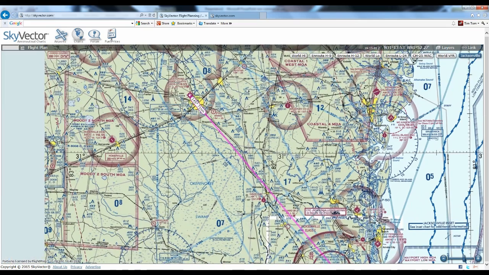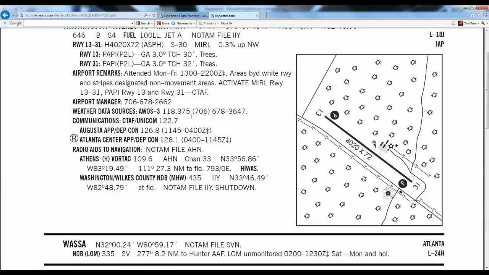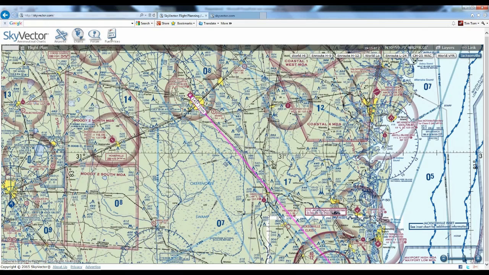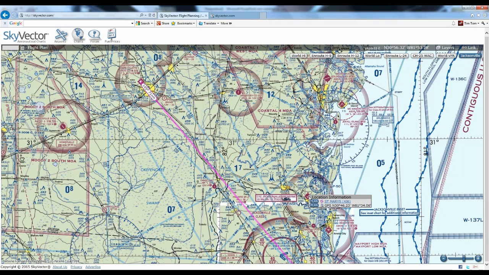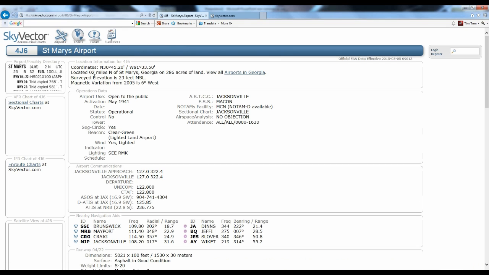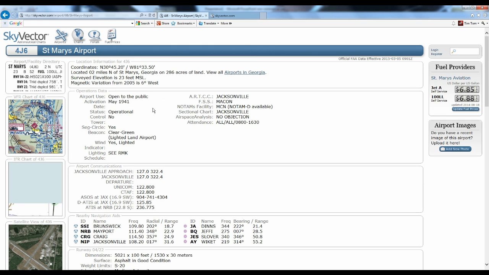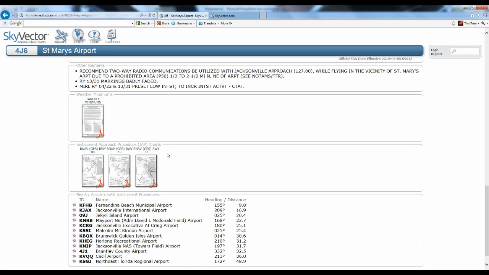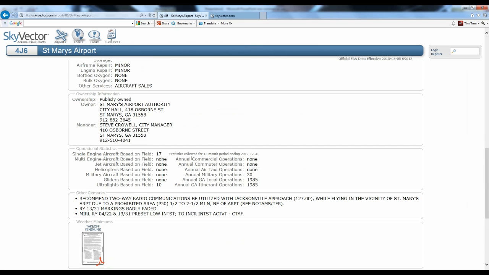So yeah, we've gone over VFR sectional charts. I guess we can go ahead and touch on the AFD. So again, you can get the AFD just by, let's use St. Mary's as an example, bringing up the airport information page in SkyVector, and you can see the airport information page in SkyVector essentially is the AFD. It tells you all the same information, a little bit of extra information too, because they got the approaches, they got remarks and things like that.